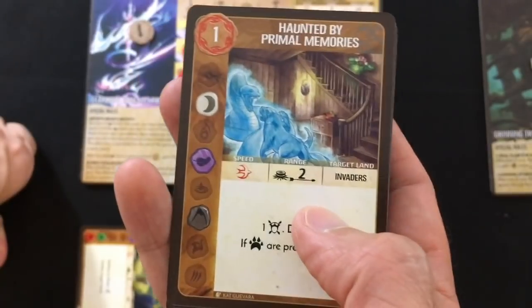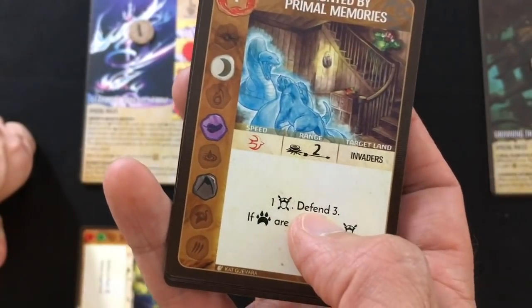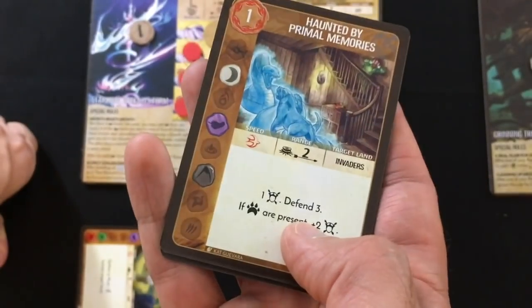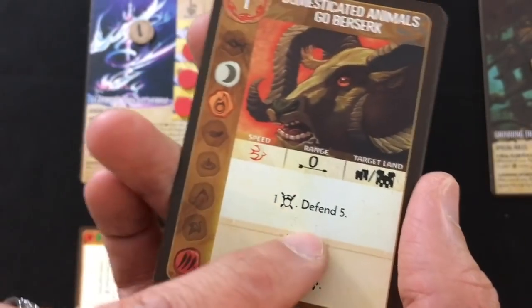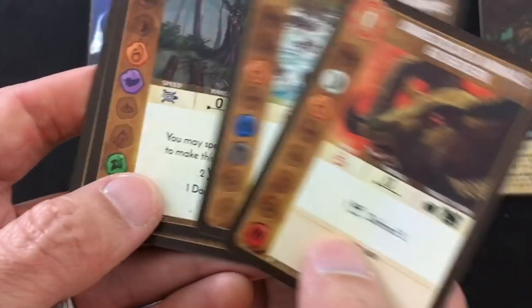Yeah, I think I might have to go for this one, because look. Within 2 range of a place of power, that's pretty easy. 1 fear, defend 3, which is going to be huge with all these little explorers doing damage. And if there are animals present, plus 2 fear, which there are more because of how the game started. And finally, domesticated animals go berserk. Oh, more defense and fear. And I could add animals if I got 3 of those moon symbols.